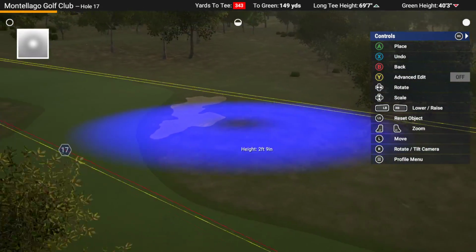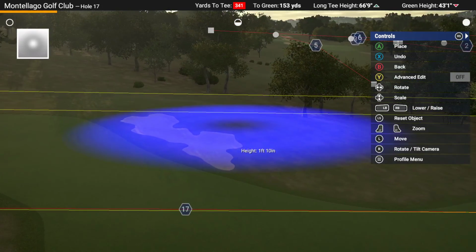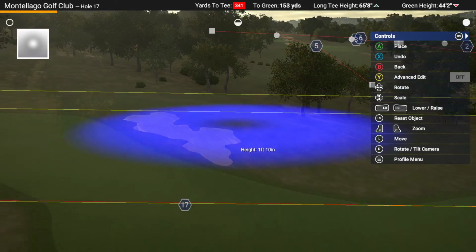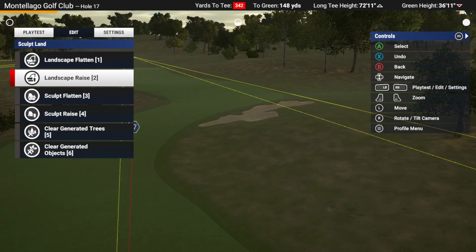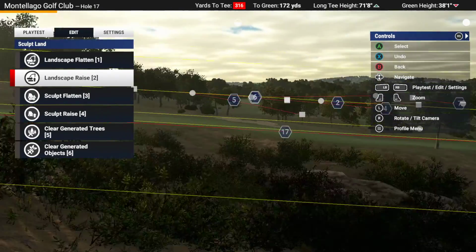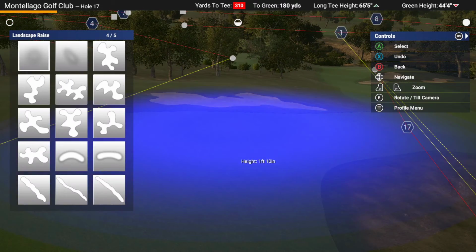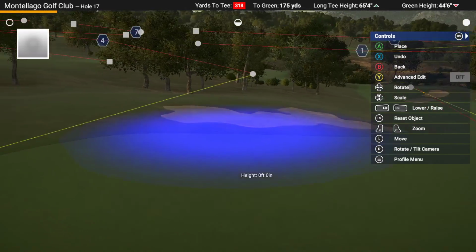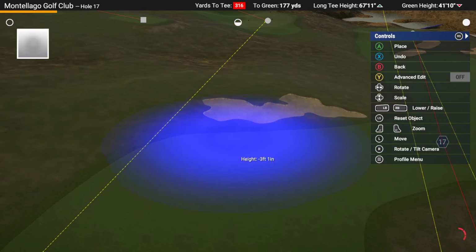Because I'm still a little undecided on this bunker. If we are going to want that bunker in play, then the land behind it needs to be high, so it needs to be in a hill, and it means the stuff in front of it is going to need to go down because we've got to have a low side and a high side. And I'm probably going to redo the bunker shape anyway.